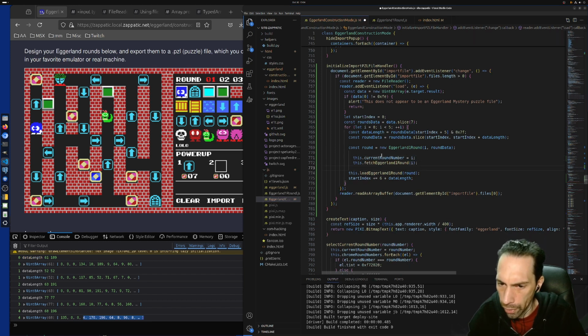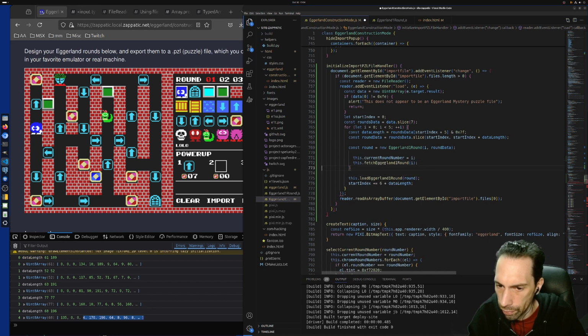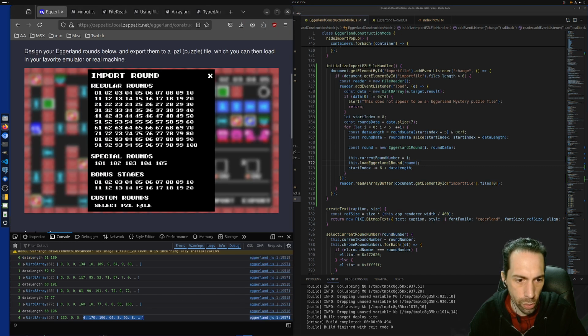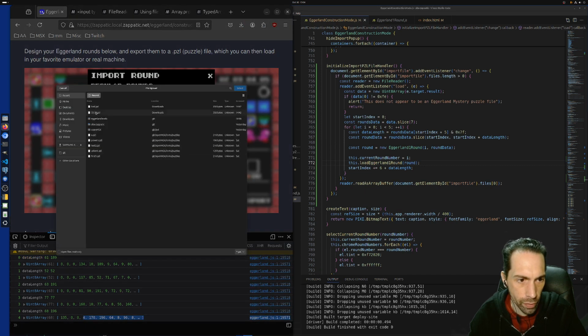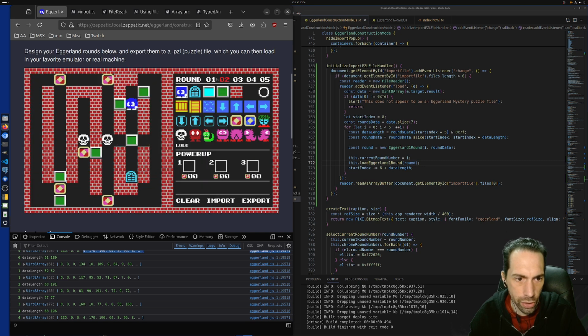We are already looping. We just have to load it in. Yeah, we just have to set the current round number, and the load function immediately puts it in that correct thing. I think that should be it, though. So select this one.